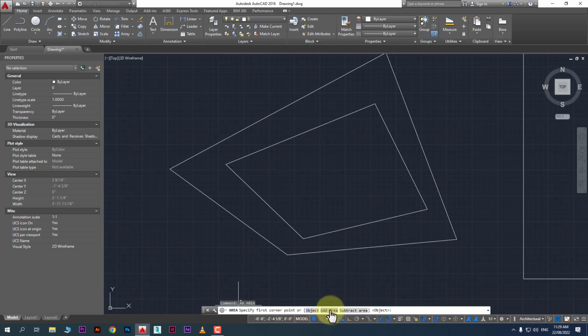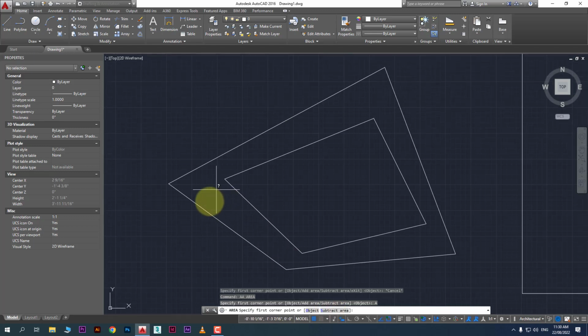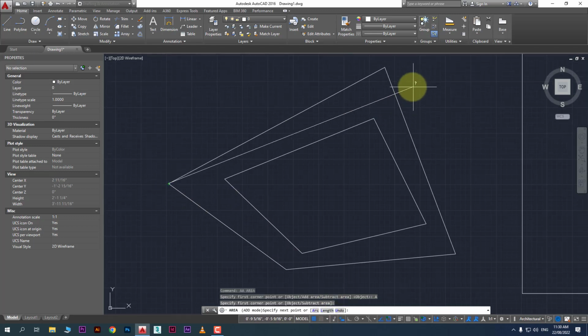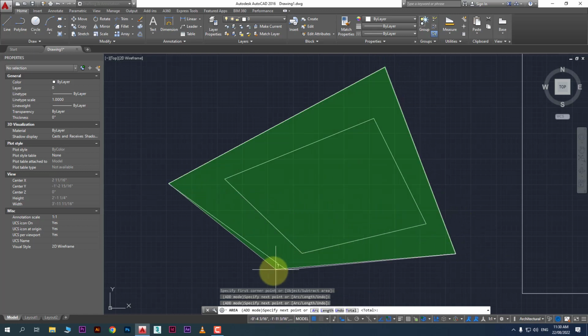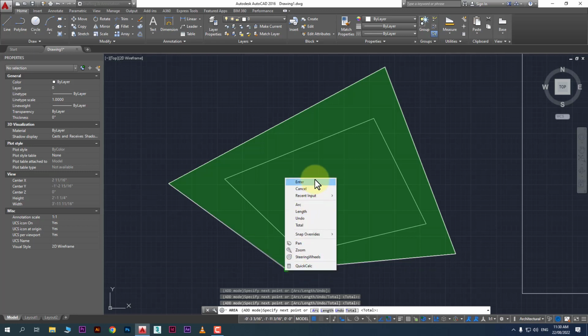First of all, I want to add area. So I will go to add area, then click here, here and here. So you have added area. After adding area, just right click and enter.